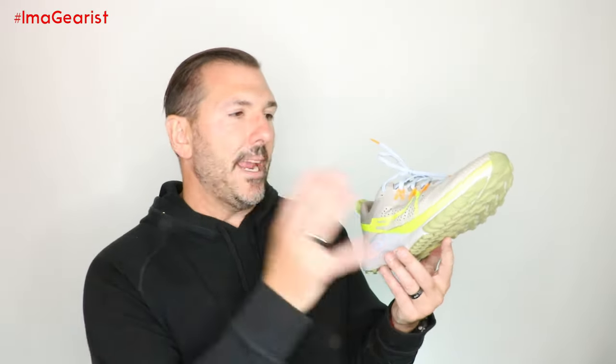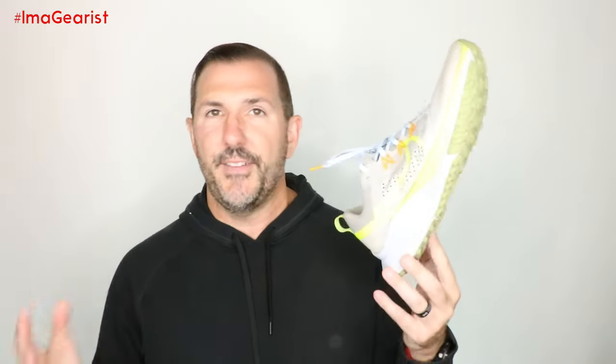Now, overall, Andrew, this is going to be one of his go-to shoes. I mean, he commented on it. Again, please check out our written review. You can see the link down below. This is one of those things that is light, fast, responsive. It is 11 ounces in this men's size 11, ironic, which is right around 315, 312 grams, give or take.